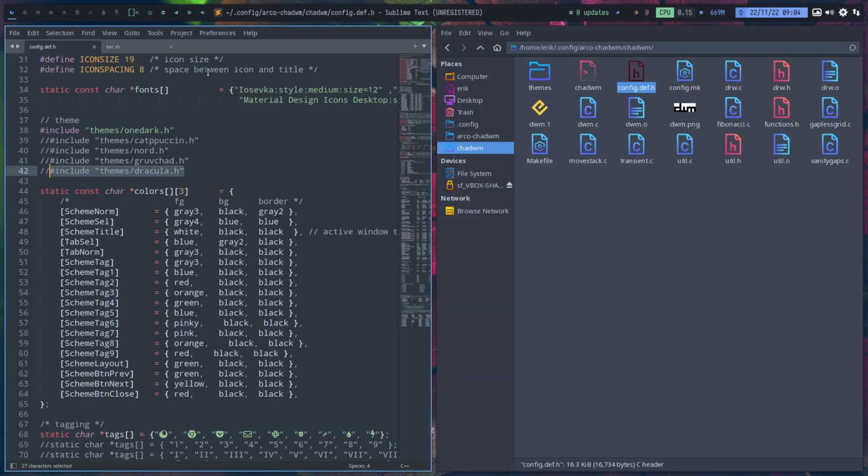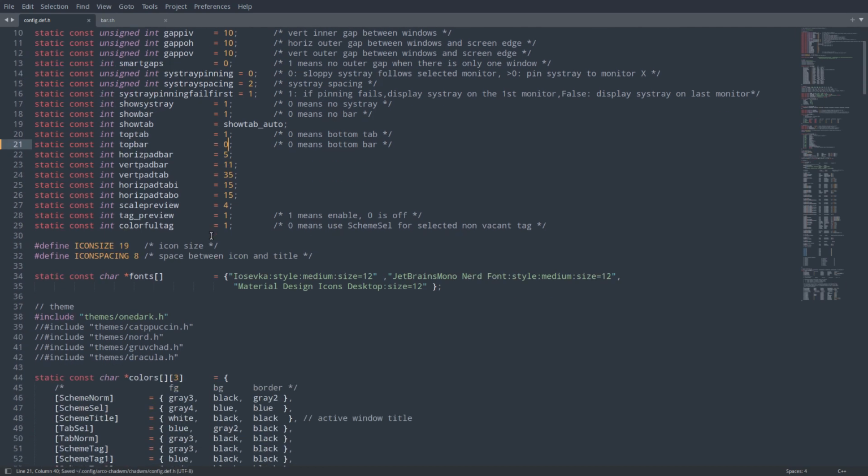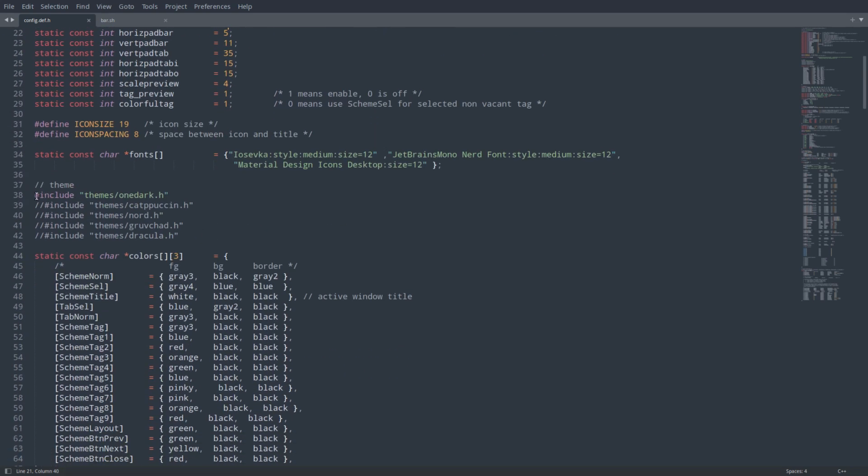Okay. Let's make this a super F full screen. And up here you can read all kinds of things. And one of the things we did was top bar, put it to 0. Top bar means go down. Okay, let's do exactly the same I did earlier on. And then here we have one dark. I like one dark and I'll keep one dark. It's beautiful. But what if you like Dracula?